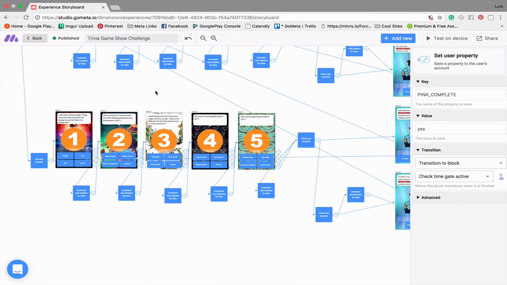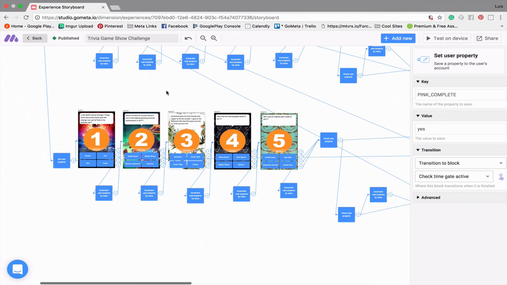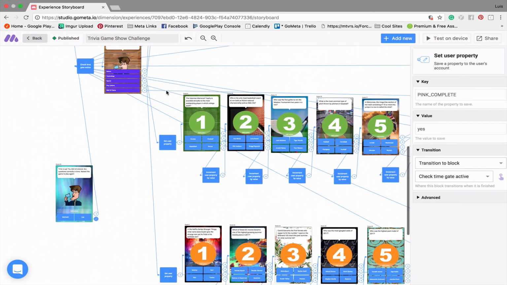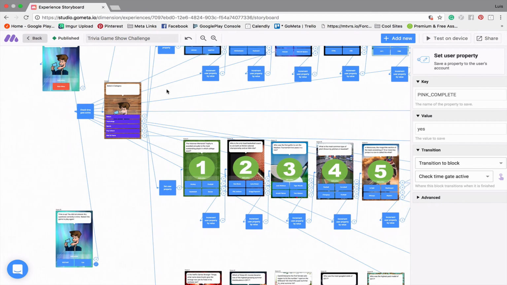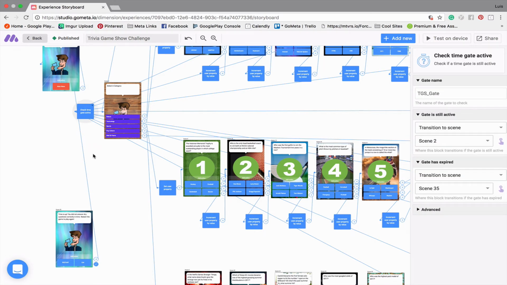Once you complete one of these categories, it takes you back to the category page, but right before it takes you back to the page, we are checking to see if that time gate is still active. What we're doing here is we're saying, hey, has 7 minutes passed yet?